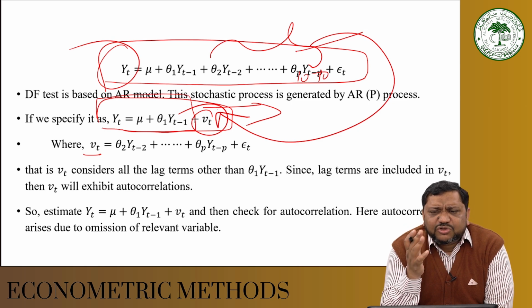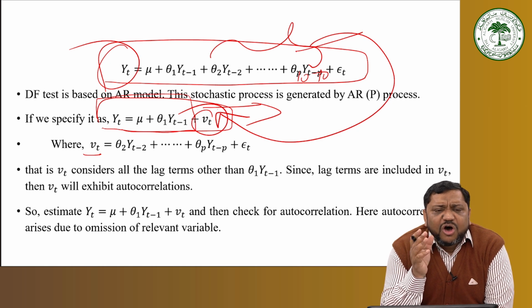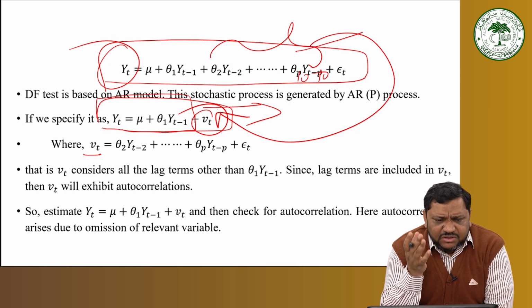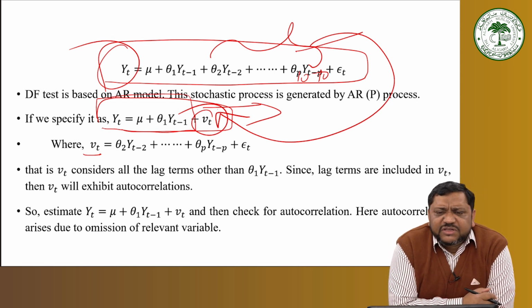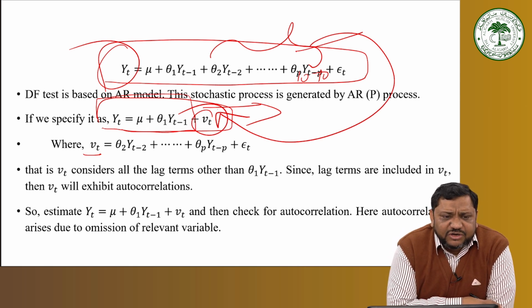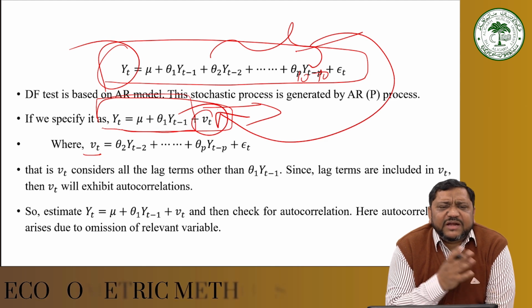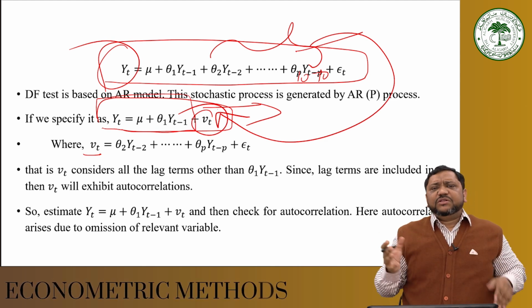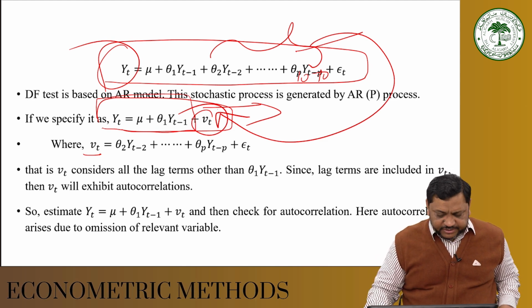Also, we should start with the maximum lag length, say P. As an example, if you have monthly data, then P should be greater than or equal to 12. Or nowadays, in all the software you have lag length selection criteria: AIC, HQ (Hannan-Quinn), and SIC. All these are information criteria. Based on these criteria, we will select the optimum lag to be considered.